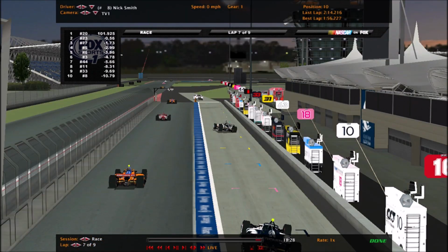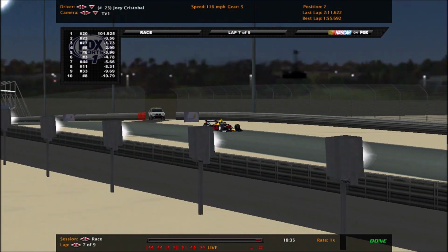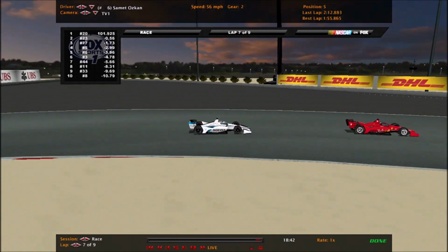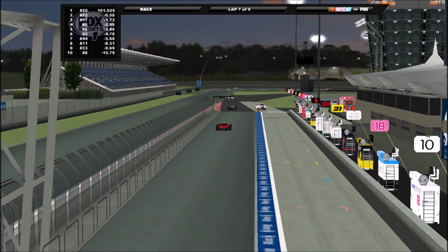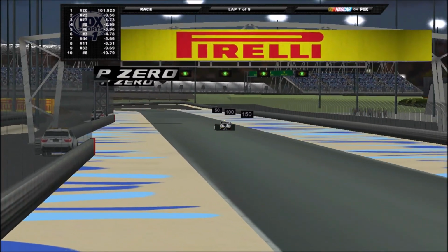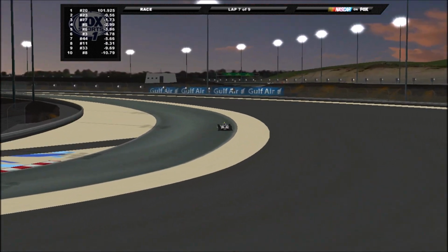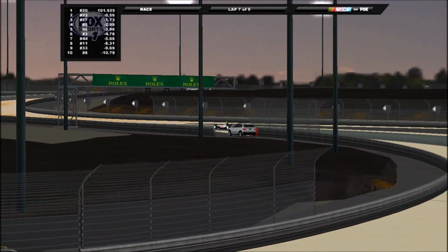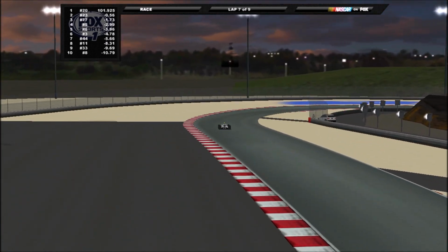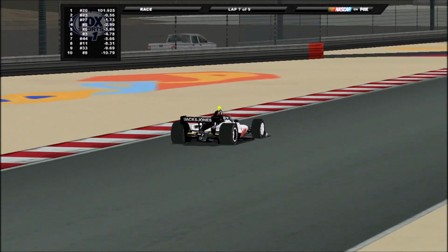Very clean pit stop, as we've actually got some guys still on pit road. Remember, guys got into each other, so they're fixing the wings, trying to replace the wings on the cars. Tough luck for all those drivers, but Joey Cristobal, he's even further out front now, so we just have to wait for Konstantinovic to make his scheduled stop, and coming to the line will be 2 laps to go. So we'll see if the Haas driver can really shock the field here and maybe pull this off. They're going to need one hell of a pit stop to pull this off, so we'll see what happens. Can Konstantinovic do it, get it done?